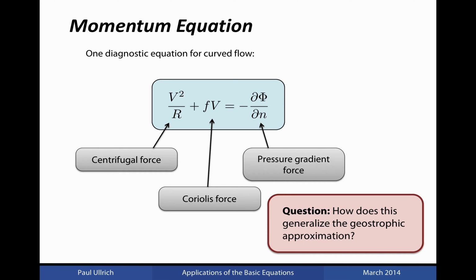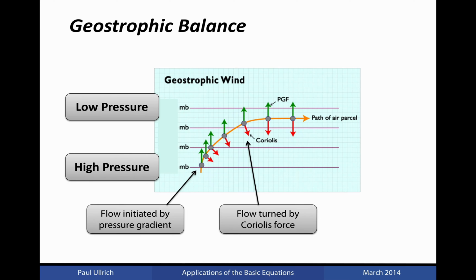So the first question that pops up is, how does this generalize the geostrophic approximation? Recall that the geostrophic approximation pops up because of a perfect balance between pressure gradient force and Coriolis force acting in opposite directions. The pressure gradient force in this case is acting northward and the Coriolis force is acting southward. The purple lines here denote lines of constant pressure gradient force with pressure gradient decreasing towards the north. Because of the modification associated with the Coriolis force, which causes the fluid parcel to turn to the right, we must have that the fluid parcel is moving eastwards in order for it to be satisfying geostrophic balance, and consequently it is following along lines of constant geopotential.